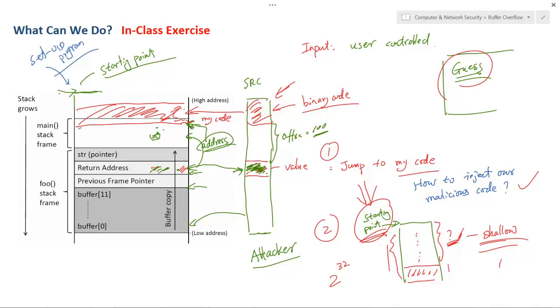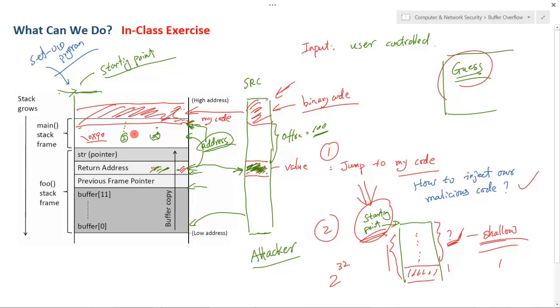Put instructions. Return the address. So he's right, I need to put instructions. I don't want it to crash, so I've got to put a valid instruction. But I don't want this instruction to do anything obvious, right? So what instruction should I put in here so I can eventually get here? Jump. If you do the jump, you need to know jump to where. You need to have the address. So there's a special instruction called no op. Basically, it just allows you to go to the next instruction. So you just put a no op. In x86 it is 0x90.